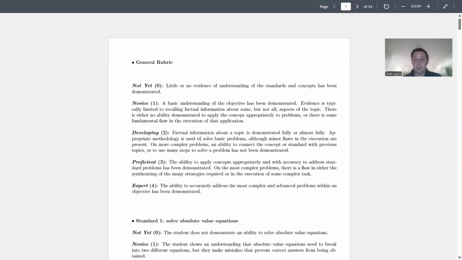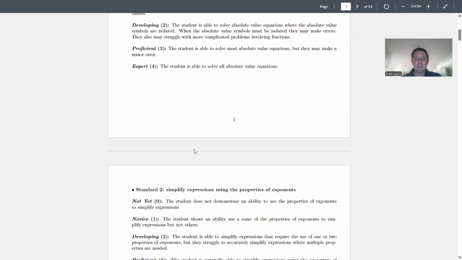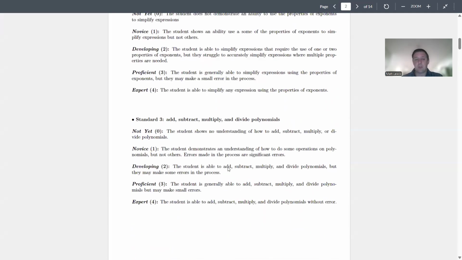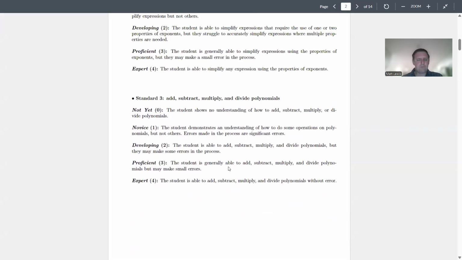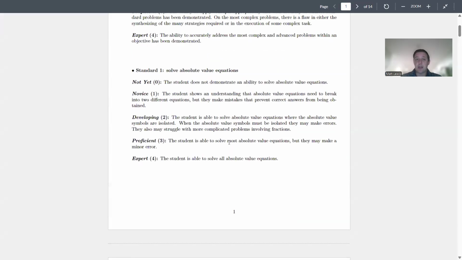And like I said, this is just kind of in general, but then you can get real specific in every single standard about what it means to be at each level of mastery in those. Okay. So that's what I'm going to do: when you take an assessment, I'm assigning you a level of mastery in each of the standards, each of the topics that appear on that assessment.